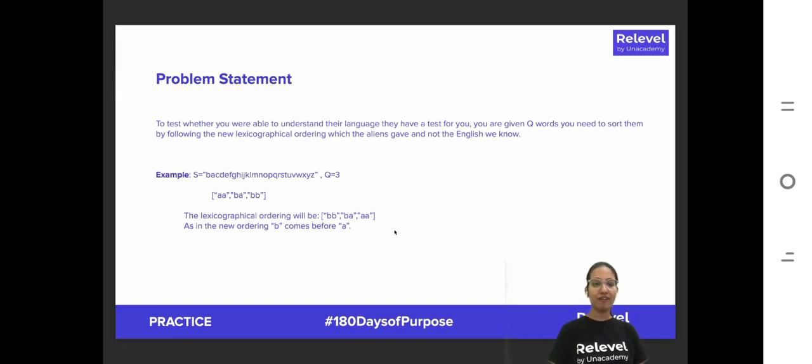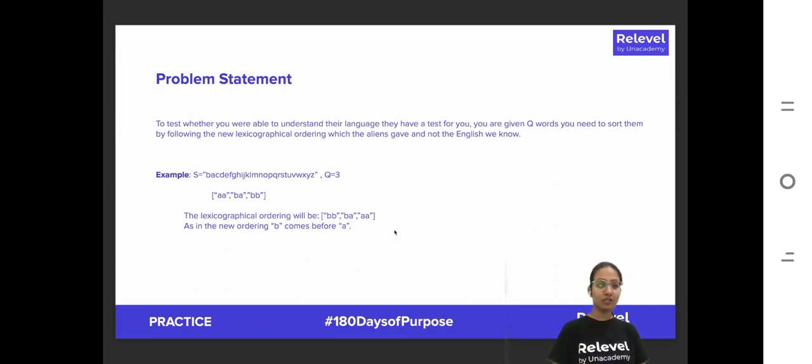For example, if I have two words in our English language, for example, an apple and a banana, right? Apple comes first because that's how it is defined, that A is a smaller character, or a character which comes, I would say, earlier in the dictionary compared to B, right? So apple is going to appear earlier in the dictionary compared to banana. That is why apple is going to be smaller than banana. Okay, so that's how the ordering is defined.